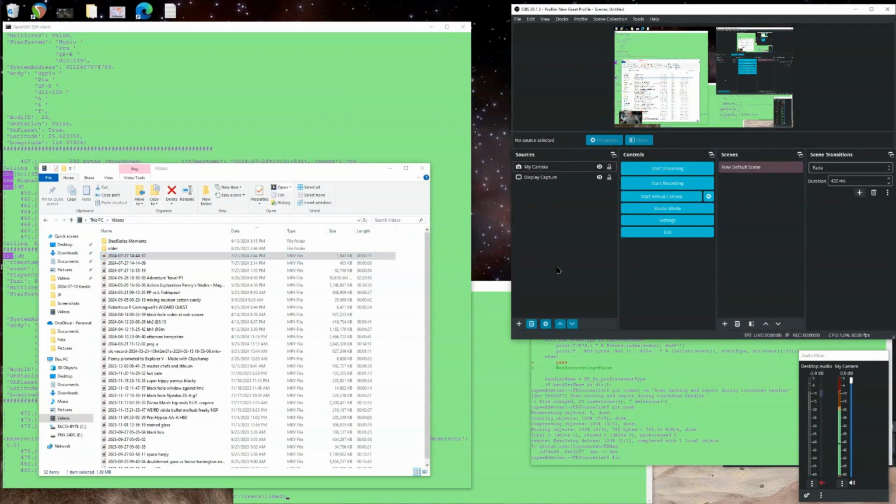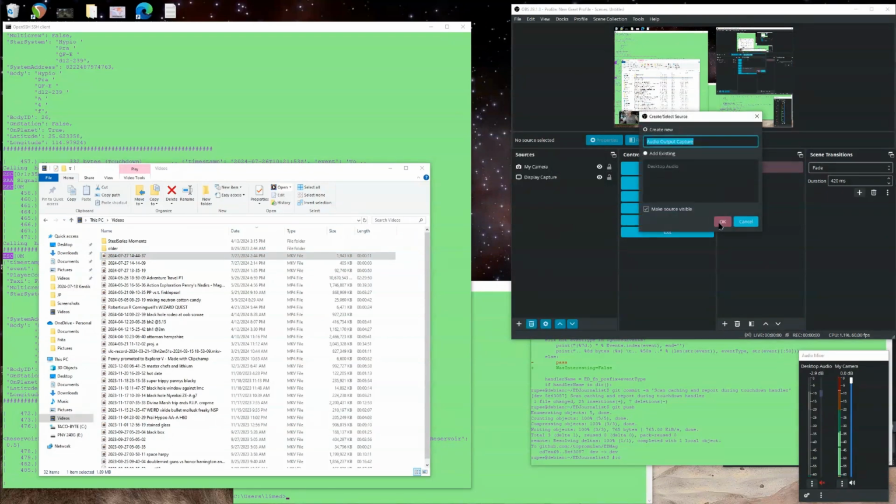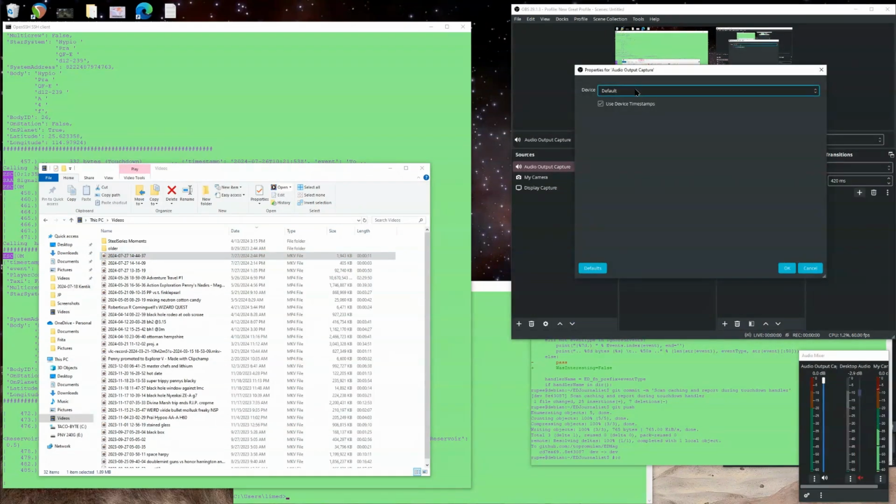And making noise in the microphone and system audio. Stop. Oh, I did not catch the system audio. So maybe, just thinking through it at the moment, that is probably where I need an audio output capture of the Windows default output.